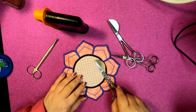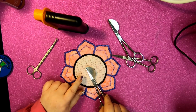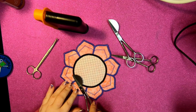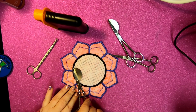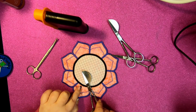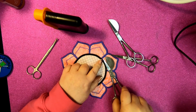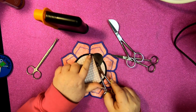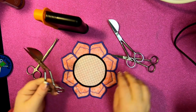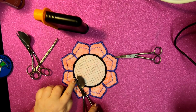Now for the inside, it's this fabric that you are trying to protect. So you would cut it this way. And if you do it this way, you will be able to get a really nice cut in there. If you're doing it this way, you won't be able to get very close at all. And I'll show you guys this. I'll be using these in different videos and just to show you, but it'll help you right here.